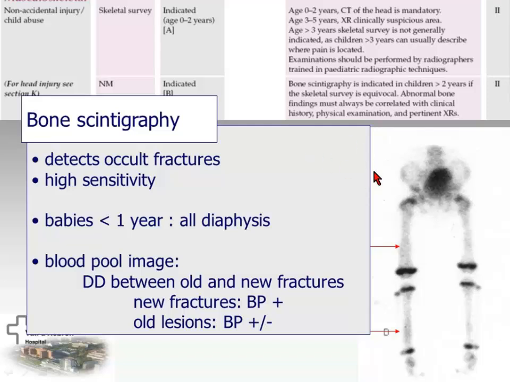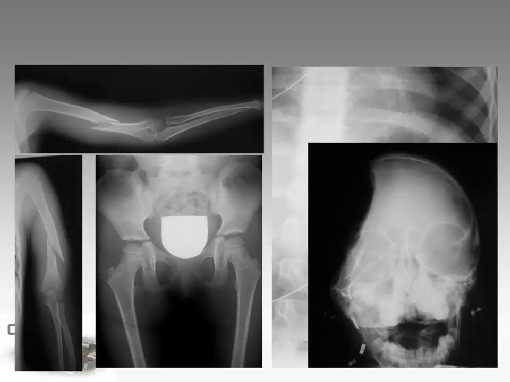Here on the right you can see one example. Can you see the mild increased activity of this femur compared with this one, and the femur seems to be thicker than the other one, and here the same for the tibia. In fact, he has a fracture in all these diaphyses and in all the tibial diaphyses too, and it was a battered child. Okay. This is another case.